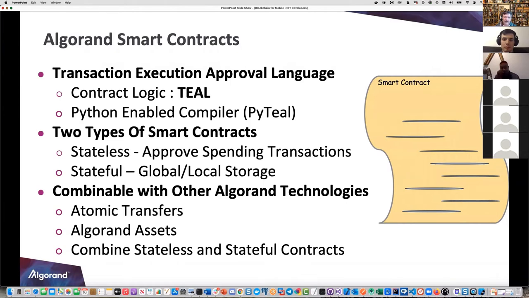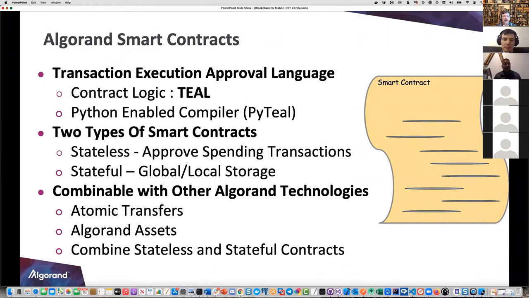We have a transaction execution approval language, or TEAL, which is assembly and runs right on the blockchain. You might be saying, gee, why assembler, Russ? Come on, I've been there and done that. Remember the lean and mean thing we're talking about? It doesn't get leaner and meaner than assembly language on the blockchain. The VMs, interpreters and compilers and all that stuff are very bulky and very, very time consuming. But we've got other solutions, right?